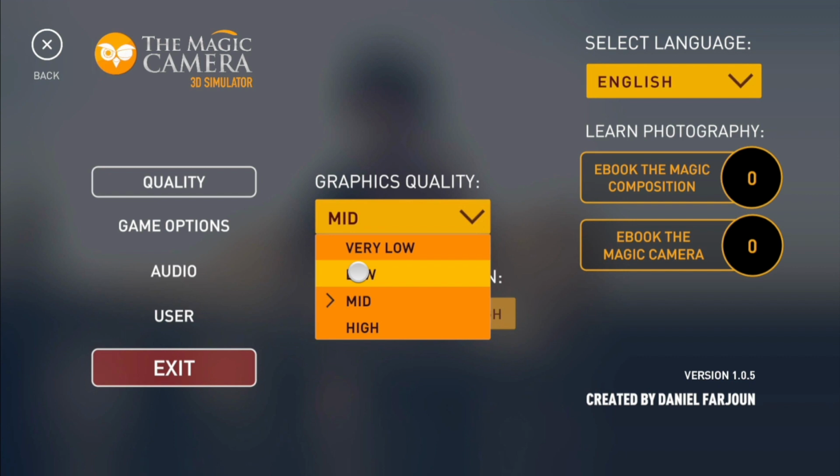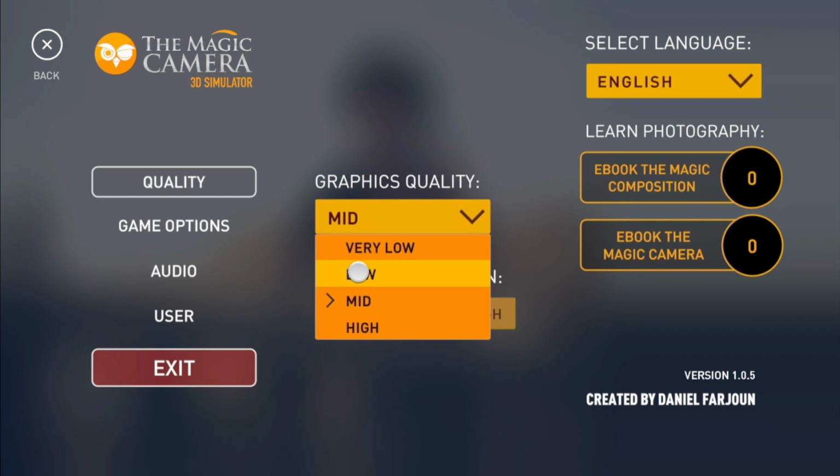For the low settings, you have fewer things with shadows. So it will be okay if, for example, you are photographing the model near a wall. It doesn't really matter. It's a very good option for you and it will be very fast.